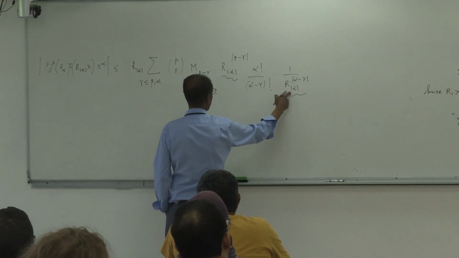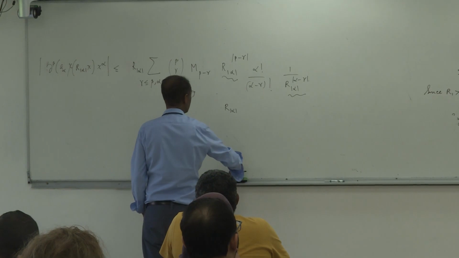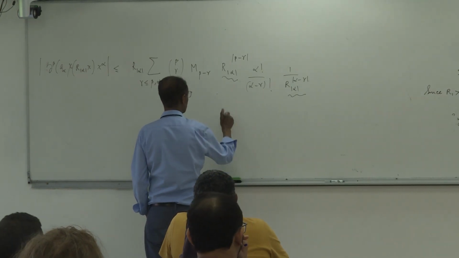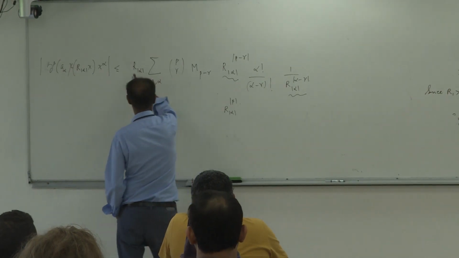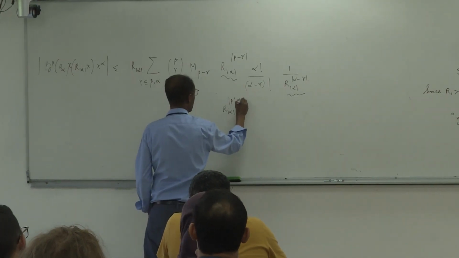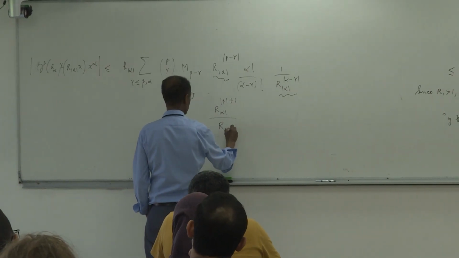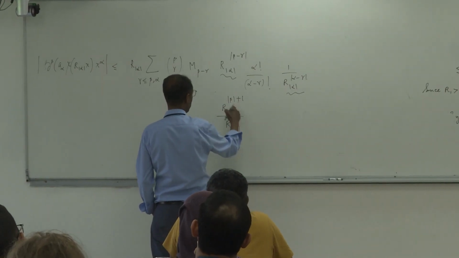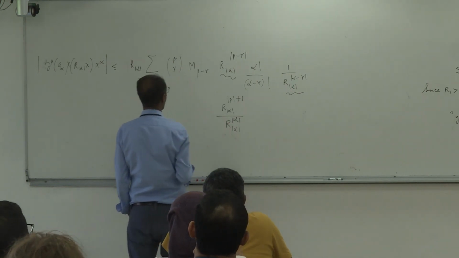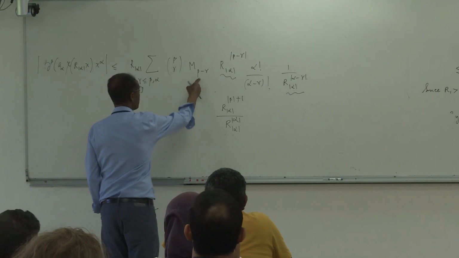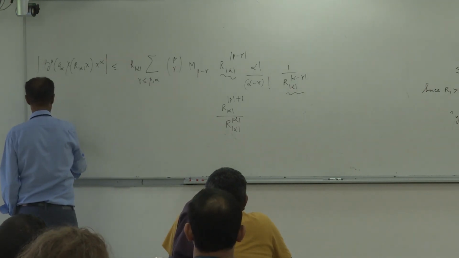Now look at this term and this term. The minus gammas will cancel out, so I'll get r_alpha to the power of beta. There is an r_alpha here, so I add that. Otherwise, at the bottom, I have this. This is good because I'm summing up over alpha. Beta is a fixed thing, so this is not going to matter. Okay, m_{beta minus gamma} is dominated by r_{beta minus gamma}.